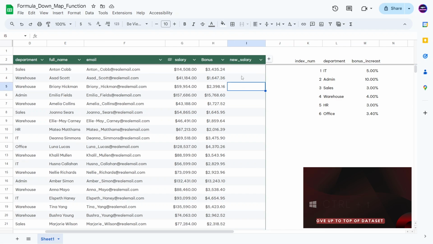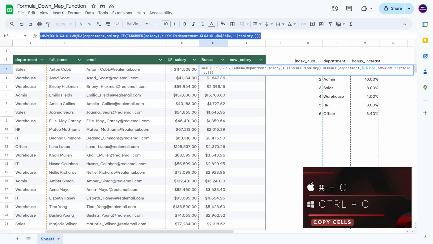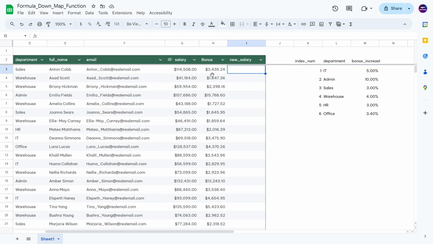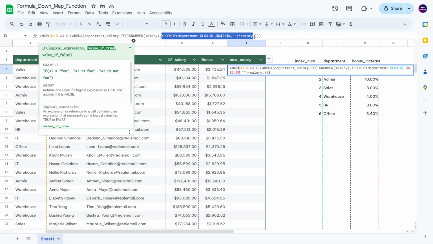Now the new salary, you could just add these two if you want, but you could also use this and actually calculate the new salary without having this. So if you add this, you could just basically do this, which in the result here is going to be what the bonus is.